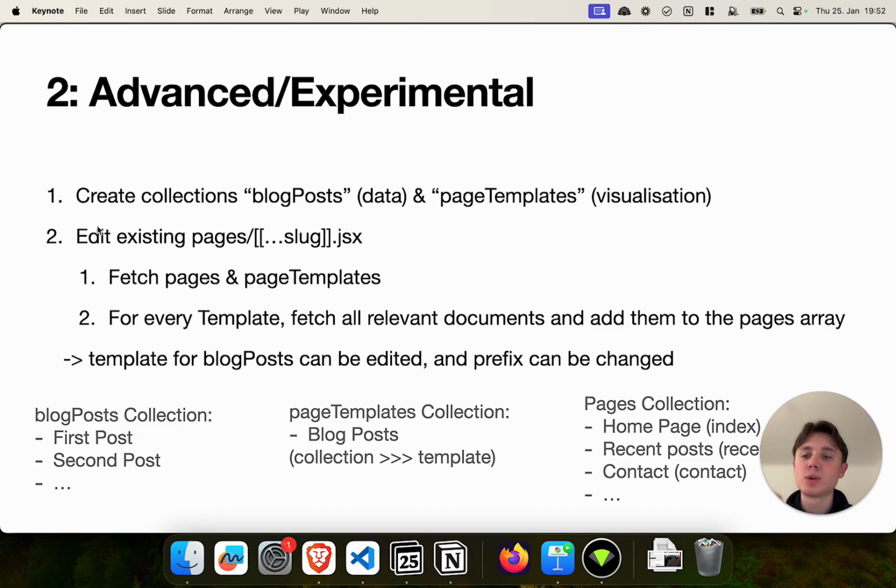So for that to work, we actually only need to edit our existing dynamic route and adjust it so that it doesn't only fetch our pages from the backend, but also the page templates. In the second step, for every template, what we're going to do is fetch all relevant documents from the data collection.